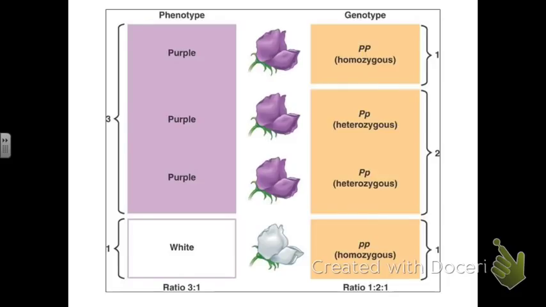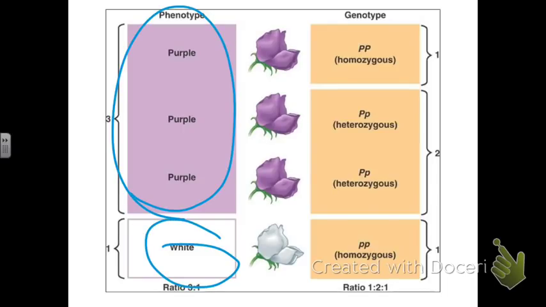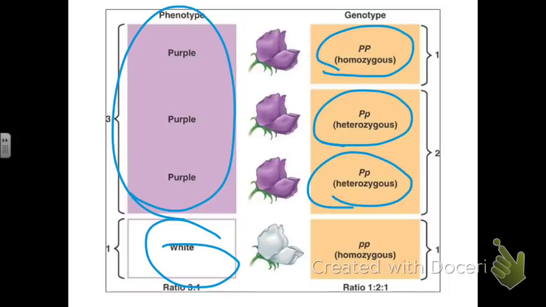So if we take a look at this diagram here, you can discern between those two different terms. Notice that phenotypes are physical descriptions that the individual may have, purple flowers versus white flowers. Whereas genotype tells me the gene collection that the individual may have, being homozygous dominant, heterozygous, or homozygous recessive. All of those things are genotypes.